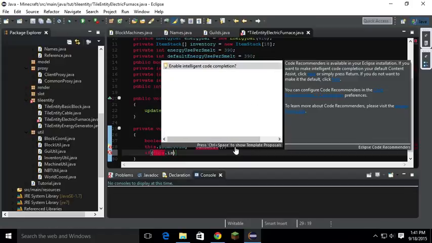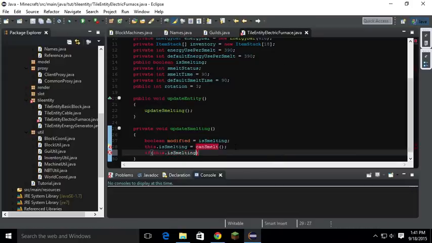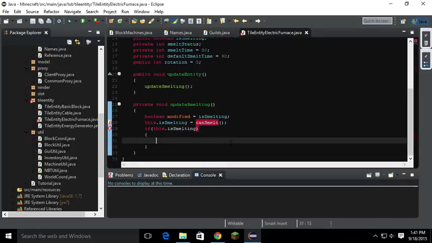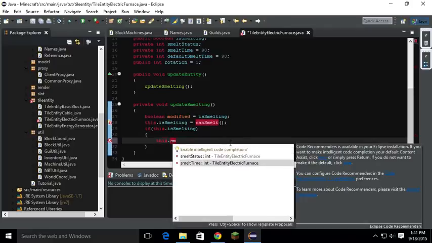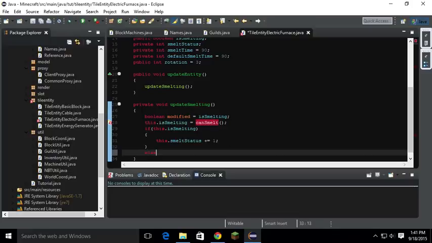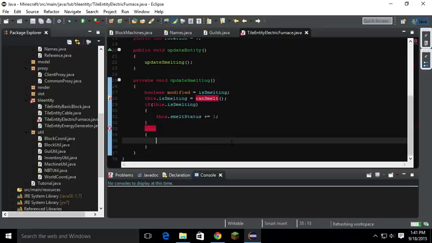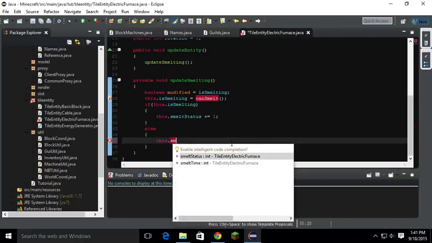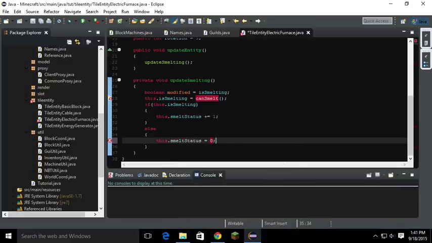This dot is smelting. If it is smelting, then do this dot smelt status plus equals 1. Else this dot smelt status equals 0.